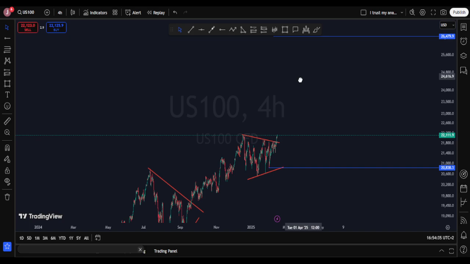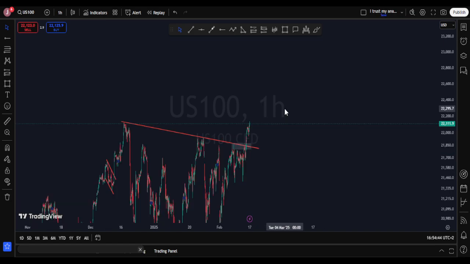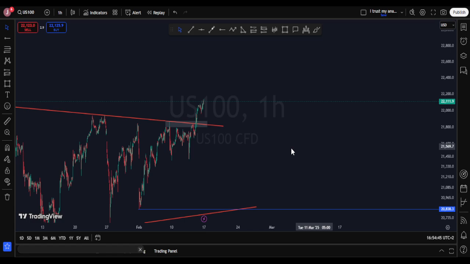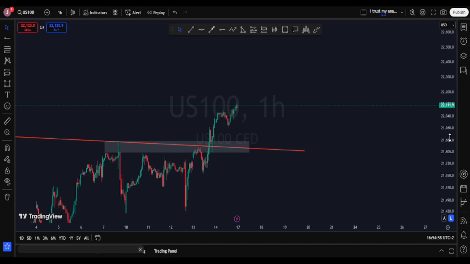Personally, I was just waiting for the breakout of this pattern, and now that it broke out, I am happy, because now all I need to do is wait for my confirmation, which is I'm waiting for a continuation pattern. Push up, give me a nice continuation pattern. Then I'm gonna enter at the break, ladies and gentlemen.